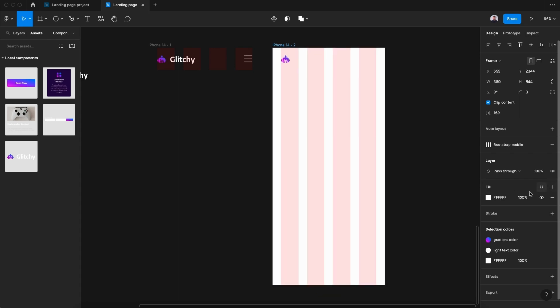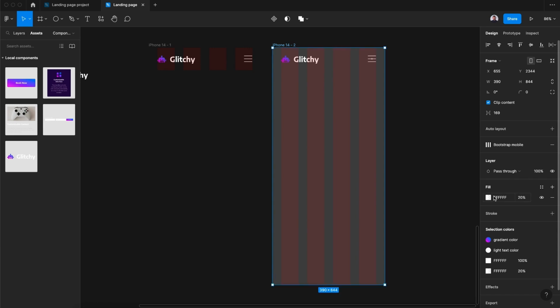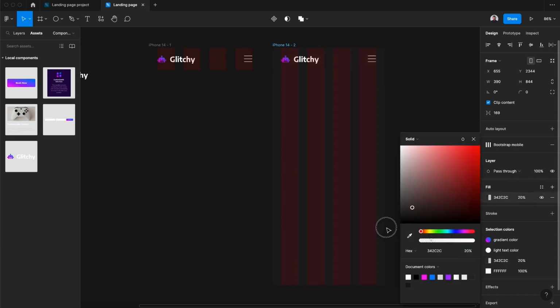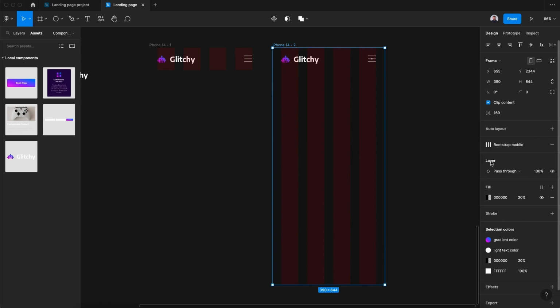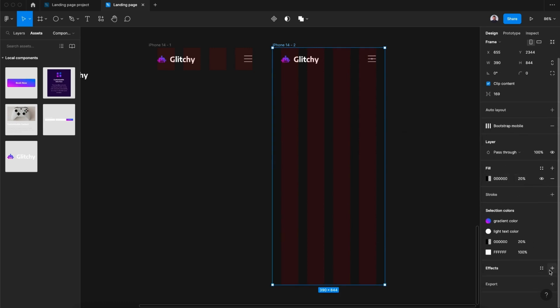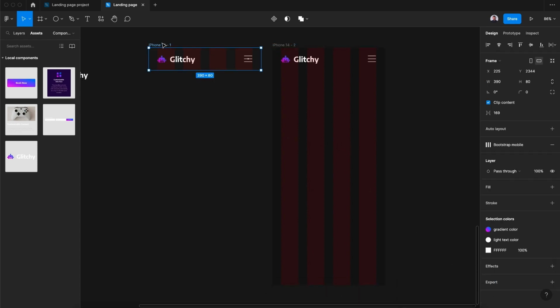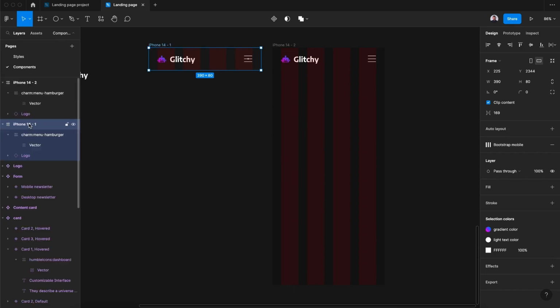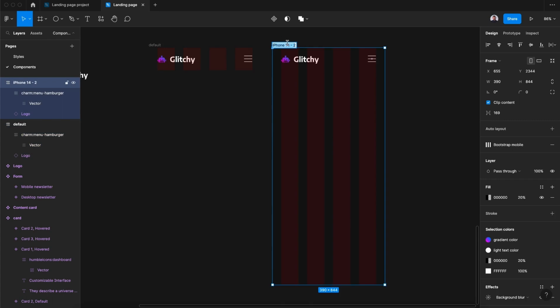Let's add a new fill and give it 20 percent opacity, and it will be a black color. Then let's go to effects, add new effects, and it will be background blur, and let's increase it to 50. That's great. Now let's rename the first state as default and the second state as active.